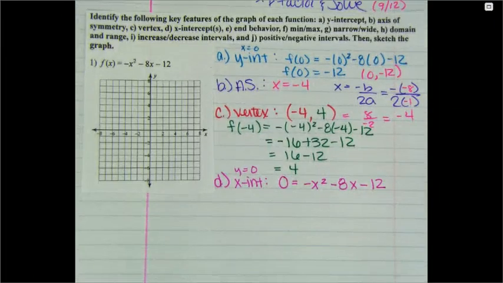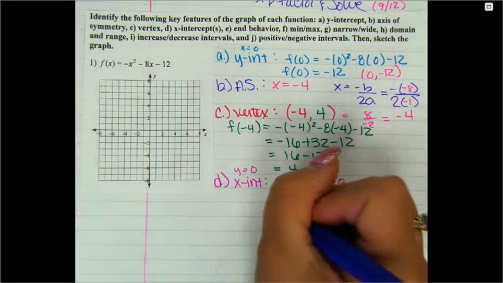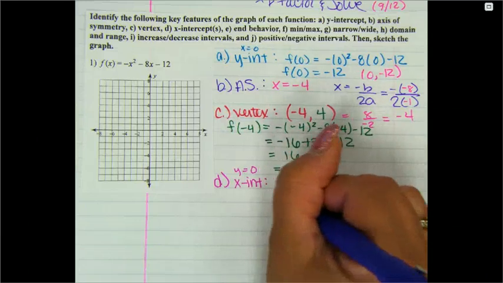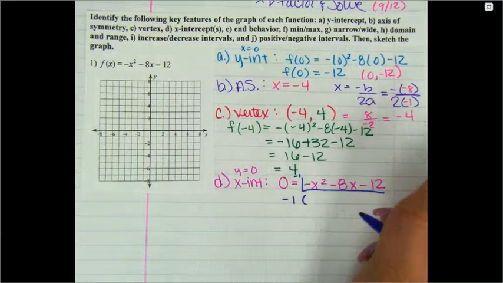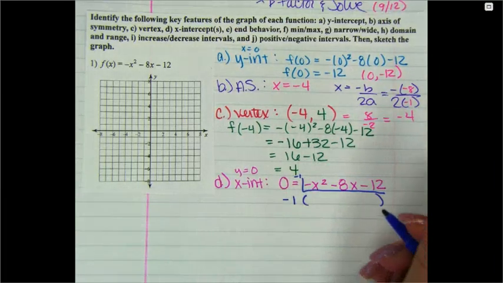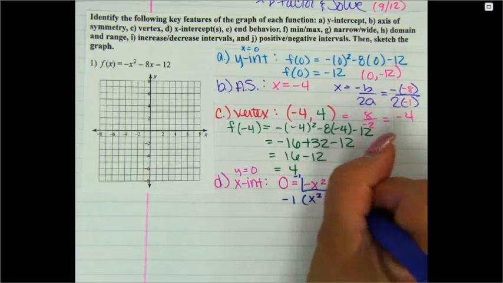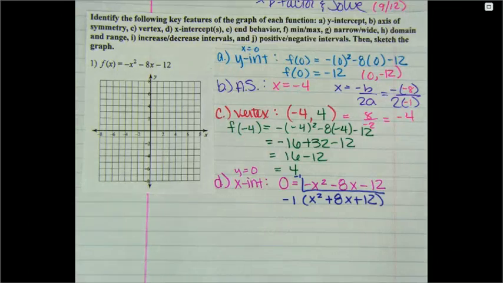All right, we have to factor. First rule of factoring means what? GCF. Does it have a GCF? Yeah, what is it? Negative 1. The factoring should all be reviewed at this point. I'm hoping. If not, we gotta be careful. I'm just going to write the negative 1 here because I can't really see it up here. When I take out a negative 1, what do I get? Good. X squared plus 8x plus 12.